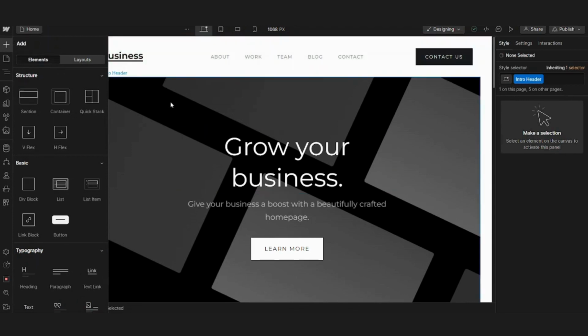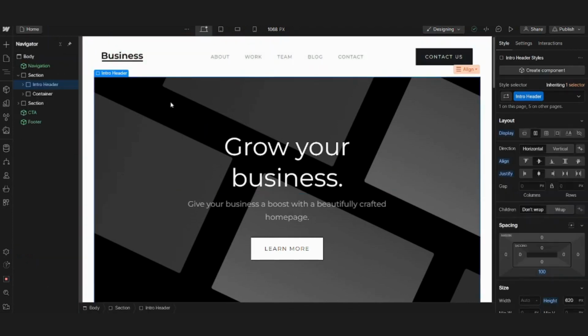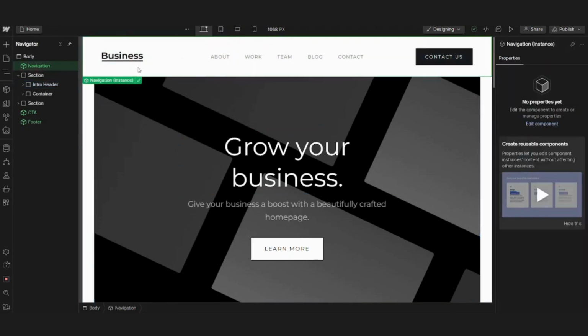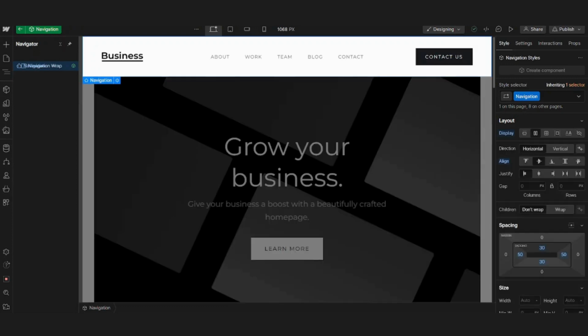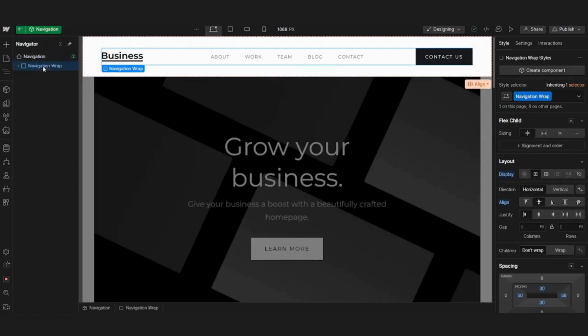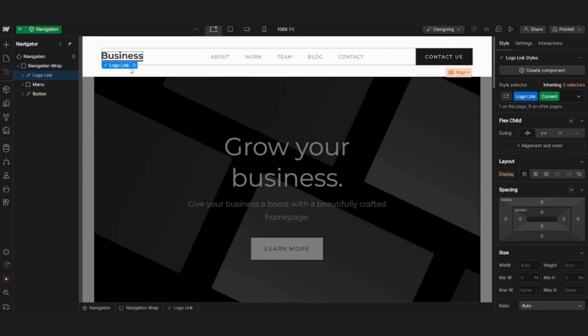The first thing we are gonna modify is the text and background edits. So let's see what we want to edit. First of all, we need to edit our navigation. So we chose it. We will double click on it to be able to access every component inside. It's still loading. And here we go. It contains navigation wrap, which contains logo link. This logo link is actually an image, so it cannot be replaced with a text.